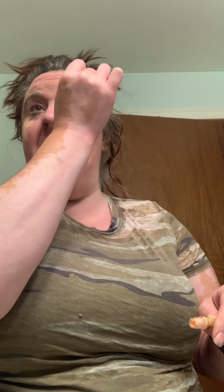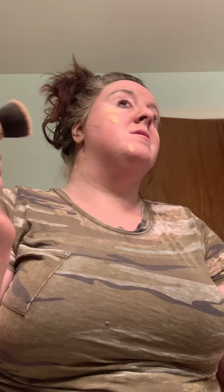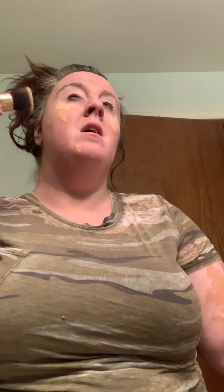So if you've never heard me talk about ShadowSense, ShadowSense is a cream base that turns to powder after 60 to 90 seconds. It's crease-proof, waterproof, anti-aging, has skincare in it, and it's buildable, layerable, and the best part about it is it doesn't come off till you take it off. And it's waterproof. So, I'm going to take this flat brush I got, and I'm just going to pat this in.